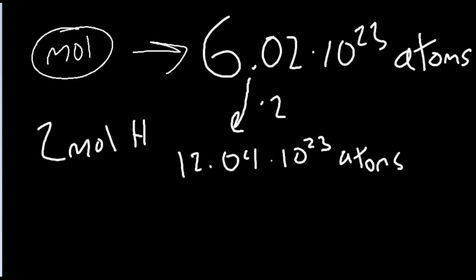Now, an important thing to note is that all elements have the same amount of atoms in a mole. That's kind of a misconception. A really, really heavy element has just the same amount of atoms in a mole as hydrogen. So, therefore, a mole of hydrogen is going to weigh a lot less than a really heavy atom, such as astatine, which has a molar mass of 210. So, what is molar mass, first of all?